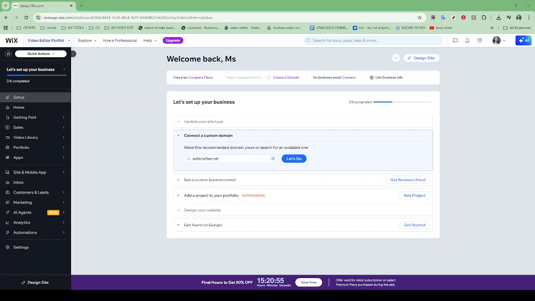In today's video, I'm going to teach you how to log into Wix to access your dashboard. Let's start by opening your preferred web browser, in this case, Google Chrome. If you're using a different browser, don't worry, these steps will be pretty similar. Once you've got Chrome open, head on over to the address bar at the top of the screen.